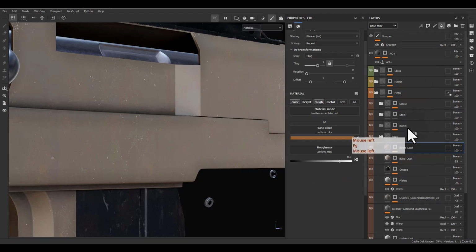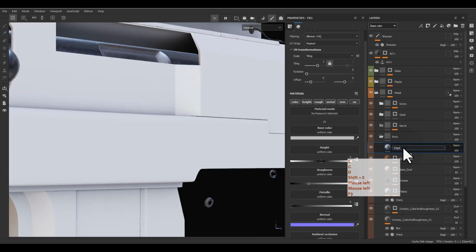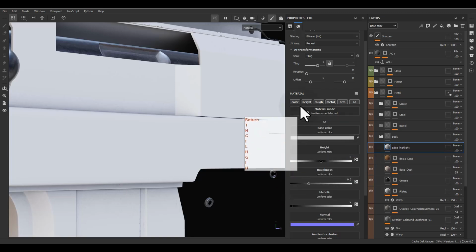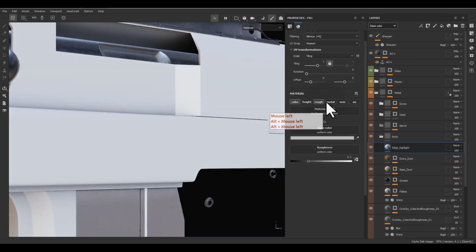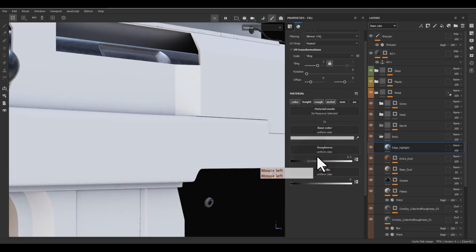And let's go for the other part. And the next one is edge highlight. So we need color, roughness, and metallic again. And we set 0.45 for roughness.